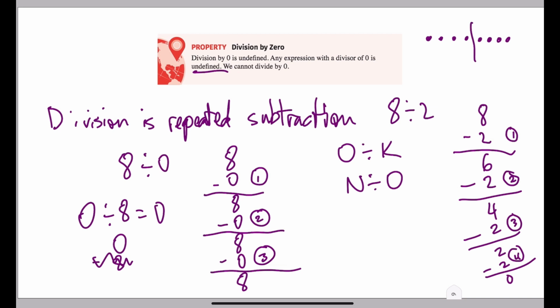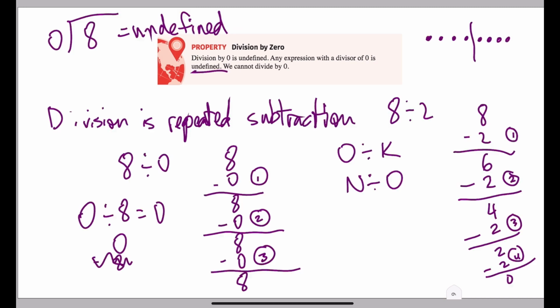What's the mathematical equivalent of taking nothing away? 0. But in this case, when I divide by 0, 0's on the back end. 0's outside the house, right? In long division. This is undefined. And I have to write it out in words. It's one of the times that in math I actually write it out in words. It's undefined because I could take away an infinite number of zeros and wouldn't make any progress. So hopefully that makes sense, and it's a way to understand it that you don't have to maybe remember as much.